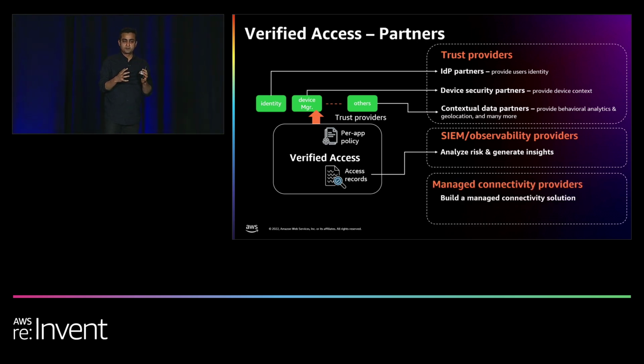Finally, we have managed connectivity providers. So what they do is that they take our building blocks and they build a managed connectivity solution for you, connecting your users to your application. And these connectivity providers also work across other clouds. They work across your on-prem. So in the end, you get a holistic solution for your entire connectivity space, right?